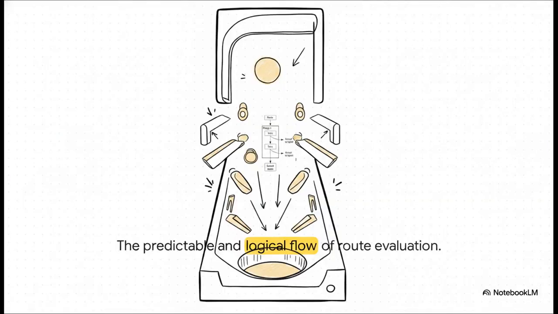If you picture this logic visually, it's incredibly intuitive. A route enters at the top, it hits the first term, no match, it falls to the next one, and then the next one, almost like a pinball dropping through a machine. Eventually, it either hits an explicit accept or reject action within a term, which shoots it right out the side of the flow, or it plummets all the way down to the very bottom to meet the default action. It's a beautifully predictable, logical flow once you see it in action.